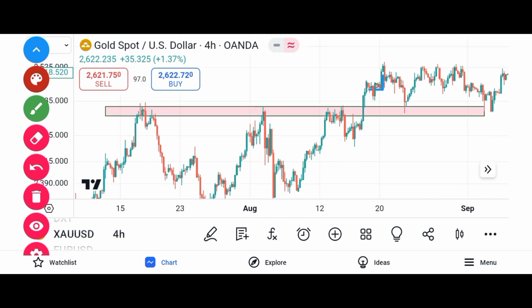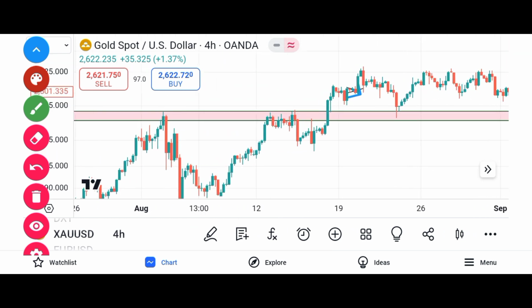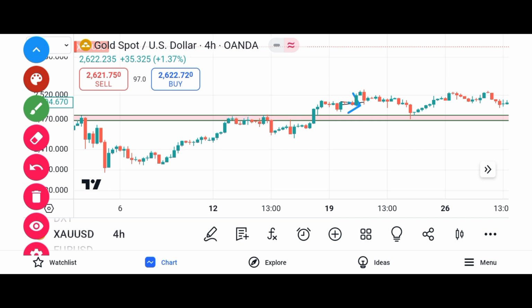Okay, so look at it. What happened after the breakout? Let's look at it. So look at this candle that broke out. Okay, after the market broke out, what happened? You could have easily entered the trade here at the open of the next candle. At the open of the next candle, put your stop loss here and catch what? The next move. Okay, and catch this next major blue candle before you exit. Okay, and even if you wanted to hold, you could have still held and the market would have still continued upward.